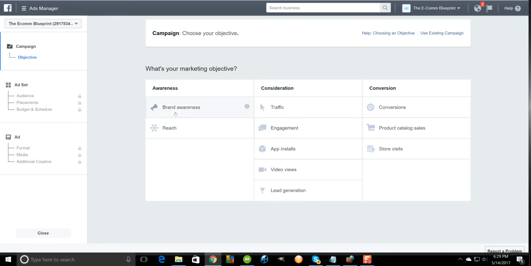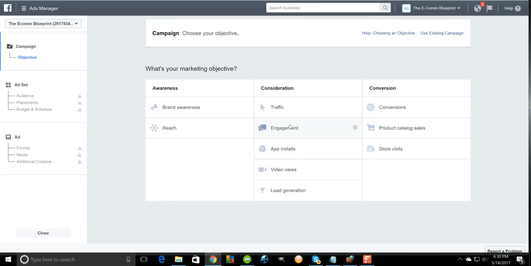Now, I'm not going to be doing any sort of brand awareness or reach. I'm just looking to get people engaging, commenting, sharing that particular post, so I can get a good idea if this is going to be a good product to spend money on as far as conversions go. So this is a good first step, and then once I start seeing a lot of engagement, I can go ahead and create a similar ad and do conversions, because after all, we want people buying, but I'm not going to spend money on conversions yet if there is no interest in anybody buying that particular product.